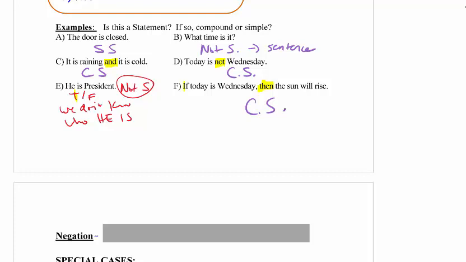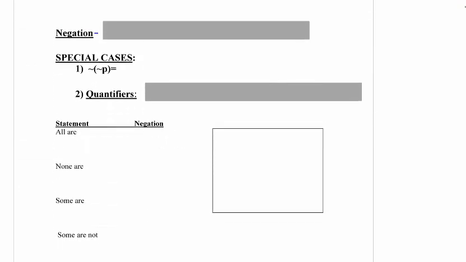It's literally just going to say, is this a statement? If it's compound or simple. The next step they're going to add is they're going to actually ask you to say what logical connective it is, and so what type. So we're going to get to that in a few minutes here. So we're going to look at now the negation, because that's, again, one that kind of lives by itself.